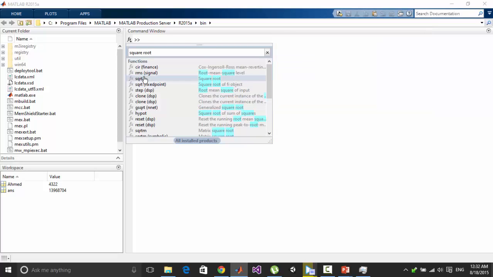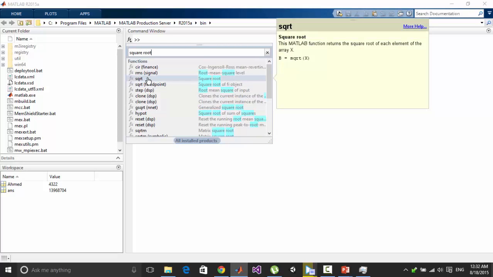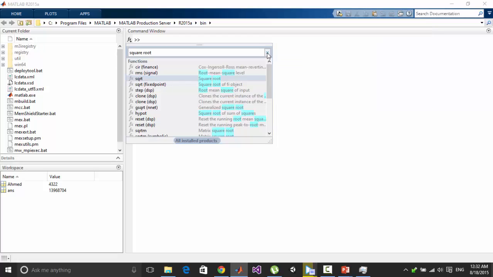Just as I hover, a message pops up and tells me the syntax of the function. This is very great. So just close it.